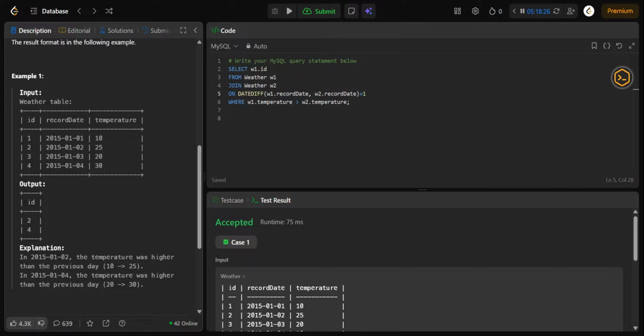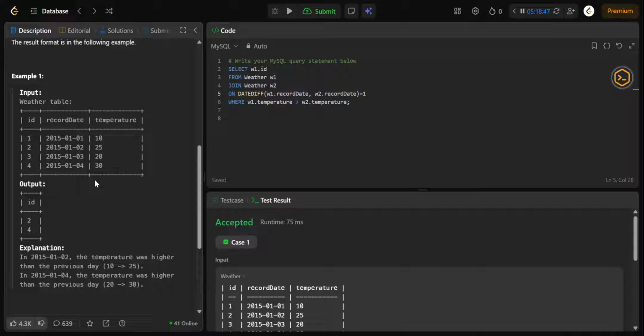And step 3, compare the temperature. After finding the difference, we compare the temperatures. For the current date, 25 and 10: 25 is greater, yes, condition true, so the answer will be id 2.